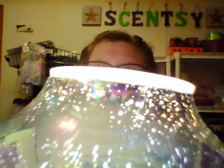Each one of these is going to be different because not all the speckles inside are going to be in the same spots. So yours might look a little bit different. Each light show is a different pattern. But let me see if I can turn some of these lights out. There we go. I got these extra little lights because it helps with making a video. But you're going to obviously see the glare from my screen, but you can see how right there, see how the mirror makes it look like they're just popping right out of the warmer? That is so cool. I just love it.